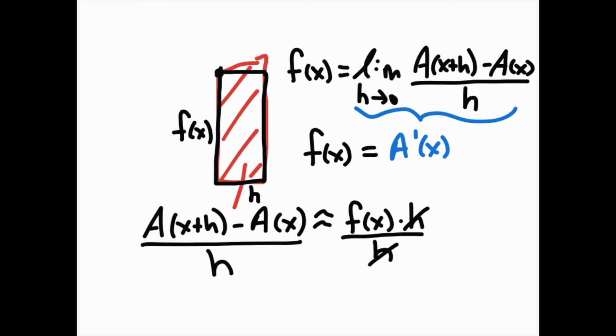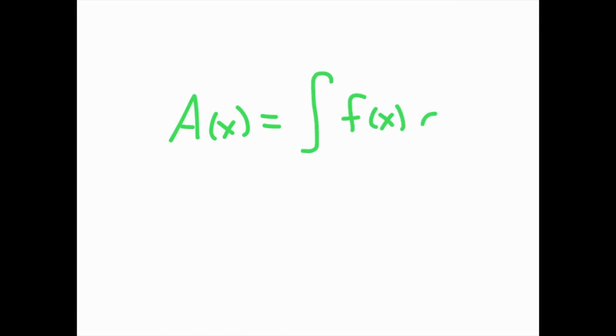Now this is an extremely important function. f of x equals the derivative of the area under f of x. So when we turn that around, that would mean that the area is the antiderivative of the border function that is at the top. The way that we write this is the area equals the antiderivative of the border function that is at the top, where this simply means antiderivative.